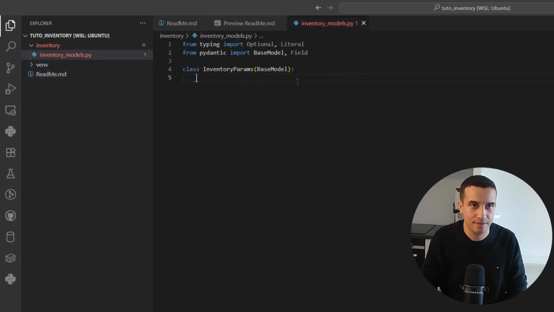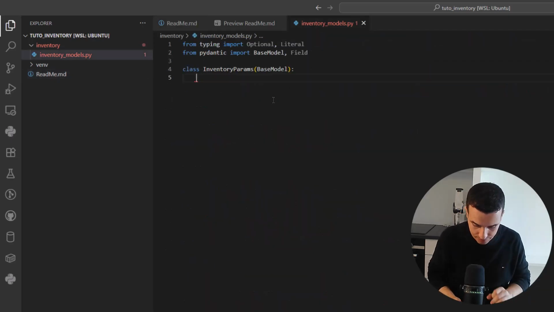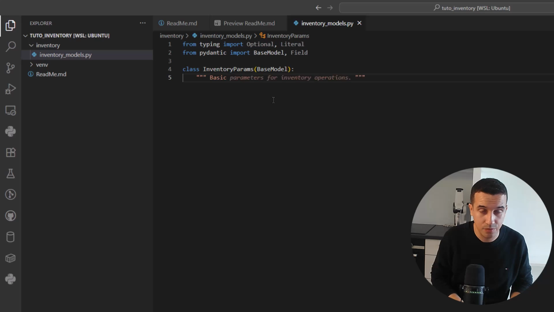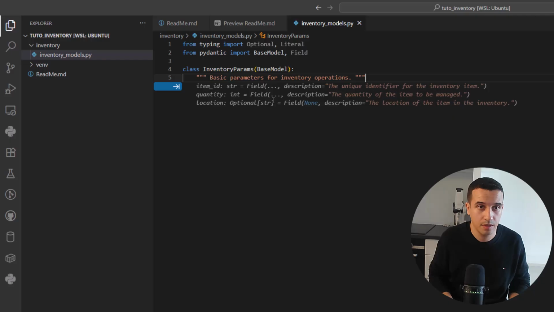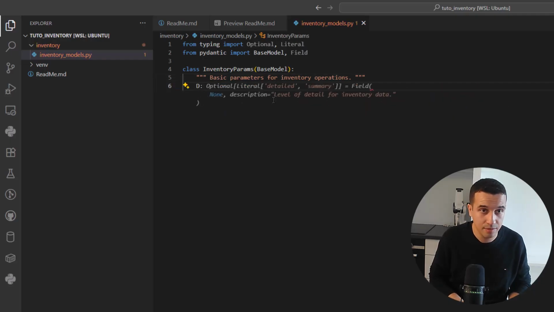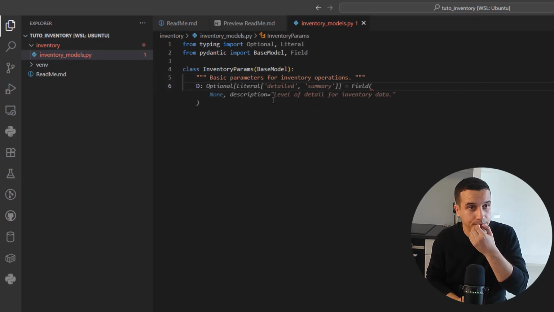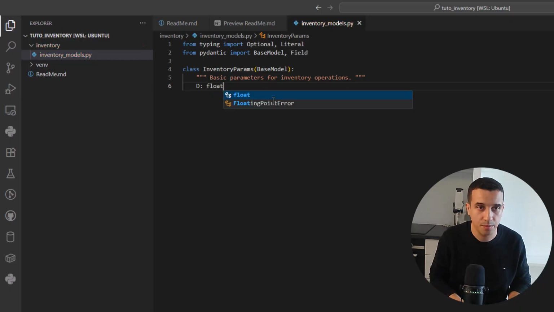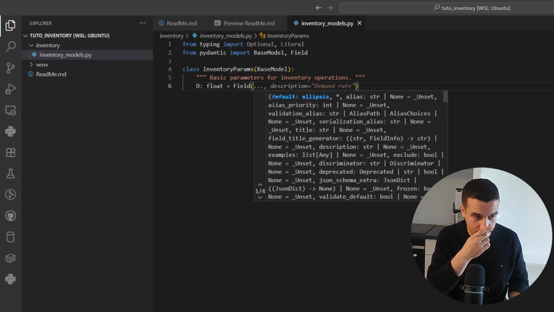So let's add that in the Pydantic class. Just for documentation, we can put some information here: these are the basic parameters for input. Yeah, I think it's good. So here, first we have D. D here is the annual demand. Normally I could put integers, but here I will just put a float, just in case. And this is a Field. I think it's good because we can put some description.